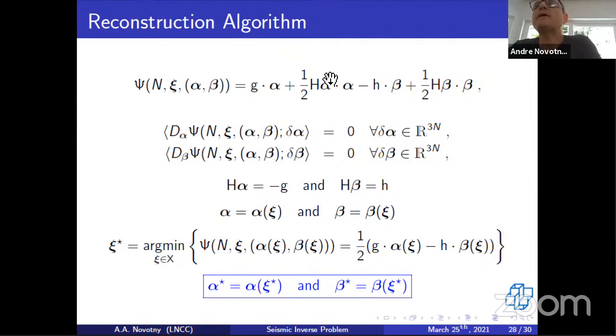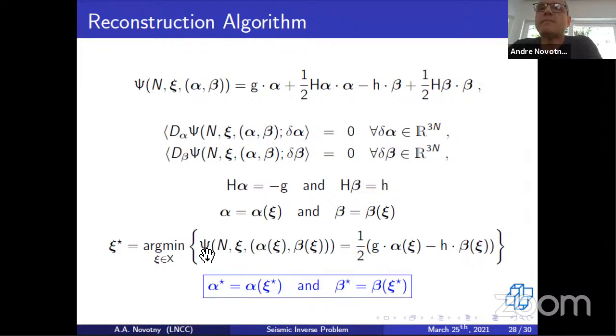So if you remember, we get this expansion. As I told, we can trivially minimize this with respect to alpha and beta. Then we get two linear systems to solve, with the size of this linear system, for example, for one anomaly being 3 by 3, for two anomalies 6 by 6, and so on. And then once we get the solution, we come back to the expansion, and then we have to find the optimal location, the solution to this combinatorial problem. This is the bottleneck of the algorithm.